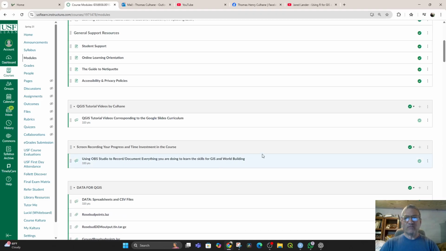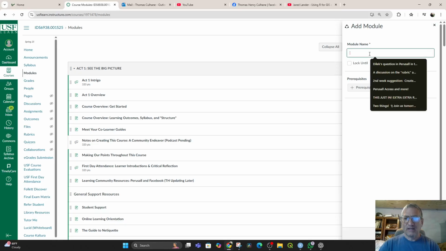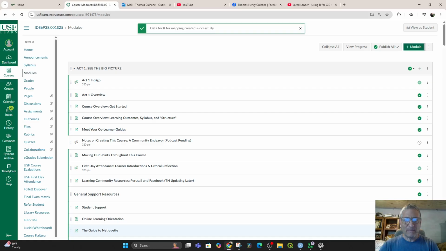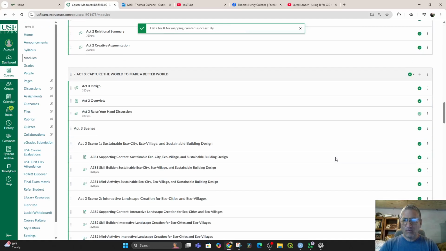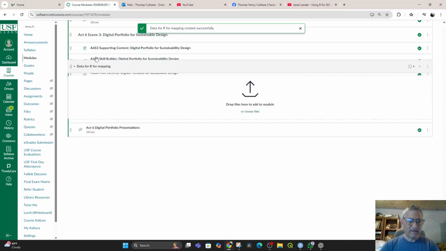Maybe we should make another one, data for R. We might as well. Let's make another module, call it data for R for mapping, and then add that module. We're going to end up way down at the bottom, and then we can bring it way back up.